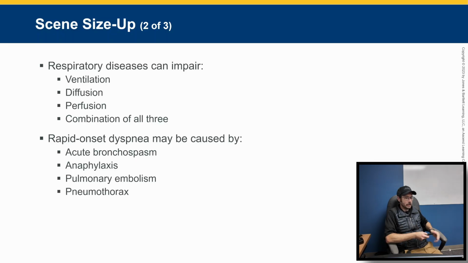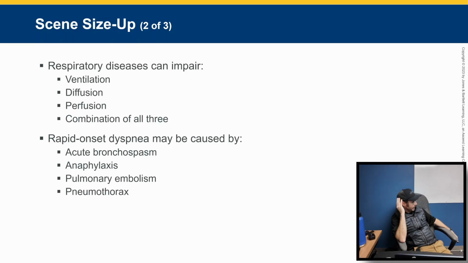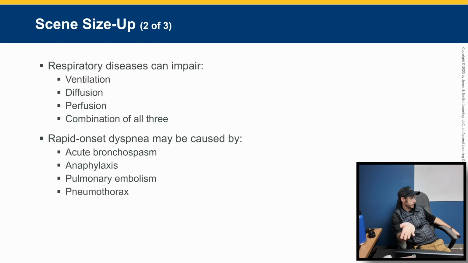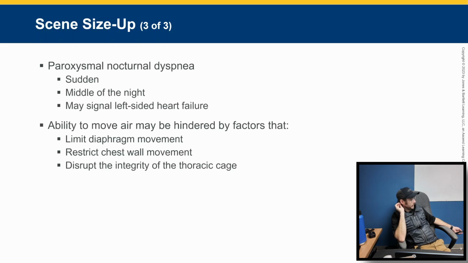So when I'm doing my assessment and I have somebody who tells me that they just started having shortness of breath 10 minutes before they called, and they're speaking in 2 or 3 word sentences, and it's obvious that they're in some distress, would it be a good idea to start looking at things that could rule these out in succession? Absolutely. All right. So your assessment is just as important for ruling things out as it is for finding answers. Okay.